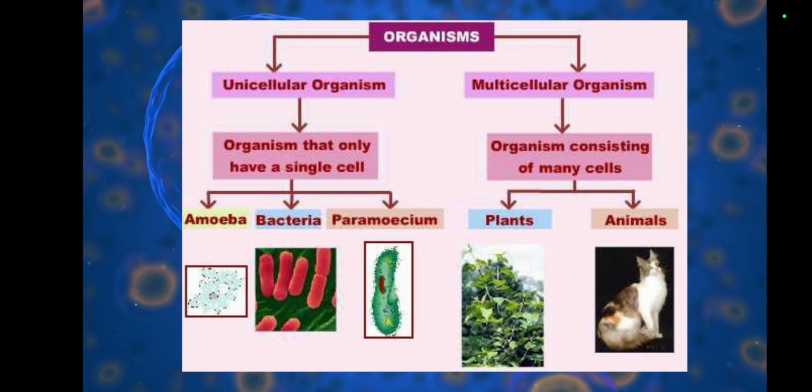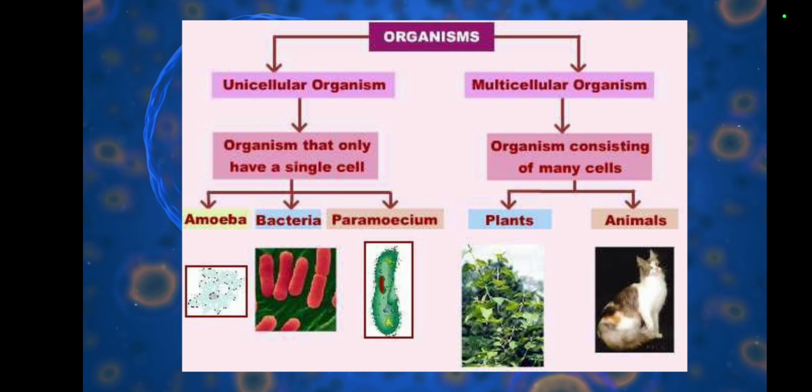So as you can see here, plants are living organisms, right? And plants are also known as autotrophs. These are organisms that can produce their own food. Meaning to say, plants produce their own food through the process of photosynthesis. They get the energy that they need from the sunlight, from the process of photosynthesis. So plants are known as autotrophs. Autotrophs are those organisms that can produce food.